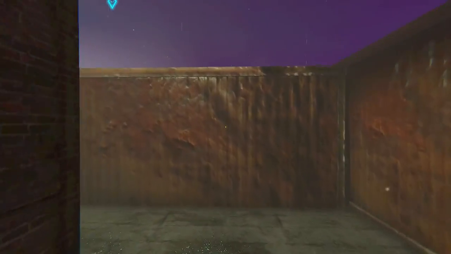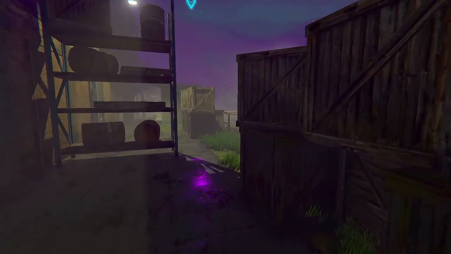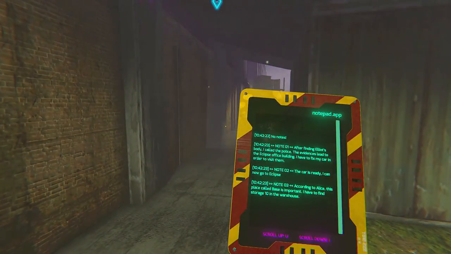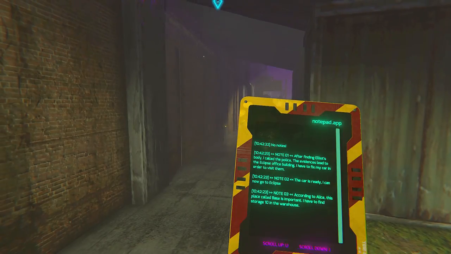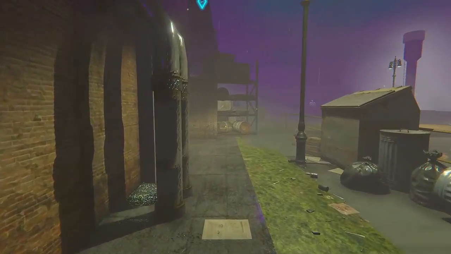I'm in here. I'm in. I don't know if I'm in the right spot. It said warehouse, right? Let me double check. Hold on. This place called base is important. I have to find storage 10 in the warehouse. Okay. This is warehouse A, so I guess this is the right area.